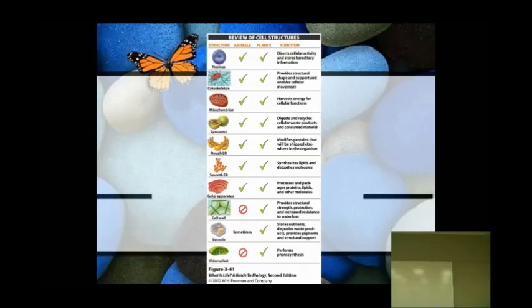And then the ones we only find in plants are the cell wall, the vacuole, and the chloroplast. So there is our review of everything that's found inside all of your cells. That's what's kind of amazing about this, is besides the plant ones, all of that is found in every single one of your cells.